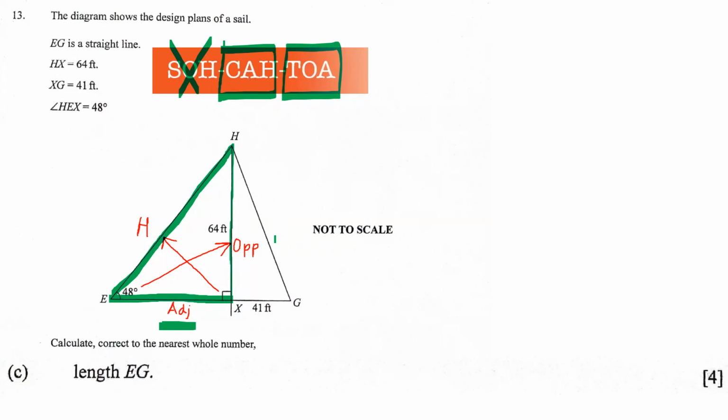Now, what have we been given? Well, we know what the opposite is, but we do not know what the hypotenuse is. Because we don't know the hypotenuse, we cannot use cosine, because in order to use cosine, you would need to know the hypotenuse. What we do know is the opposite. The opposite is 64 feet. And so we can use that, because tangent has the opposite, it has the adjacent, the side we are looking for. And so we are able to use tangent. So we can use tan again.